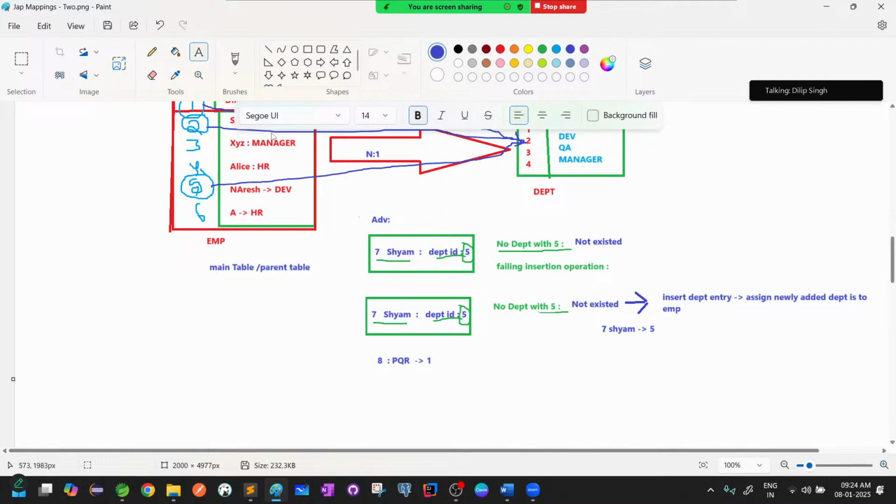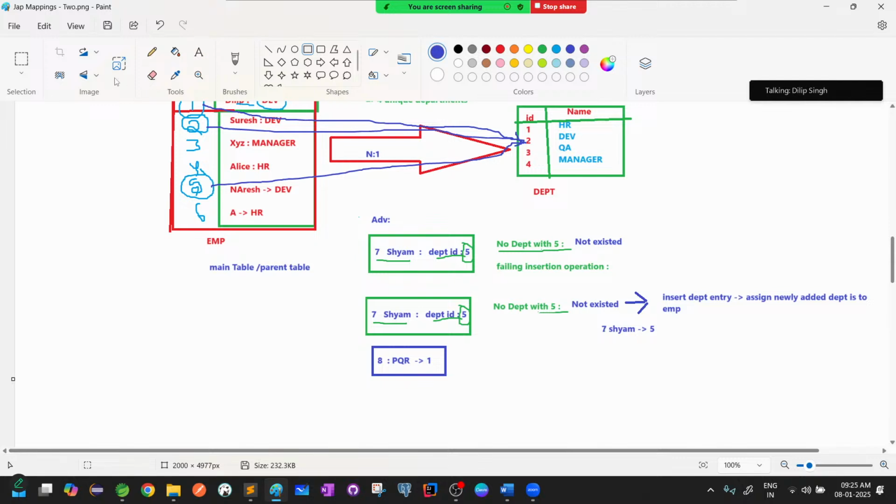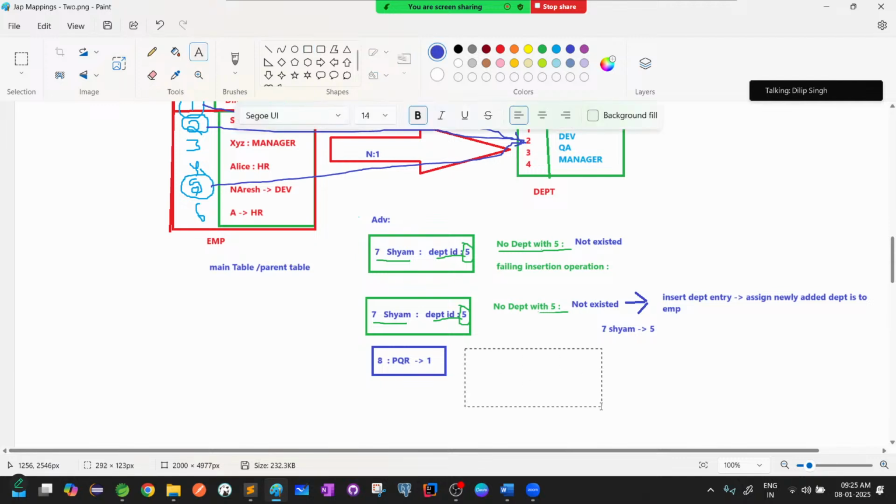The moment I give this information, from the relationship point of view, if you are making a proper relationship, it will verify whether the department ID exists or not. It exists. So if it exists, what is it going to do? It is going to use the existing one.